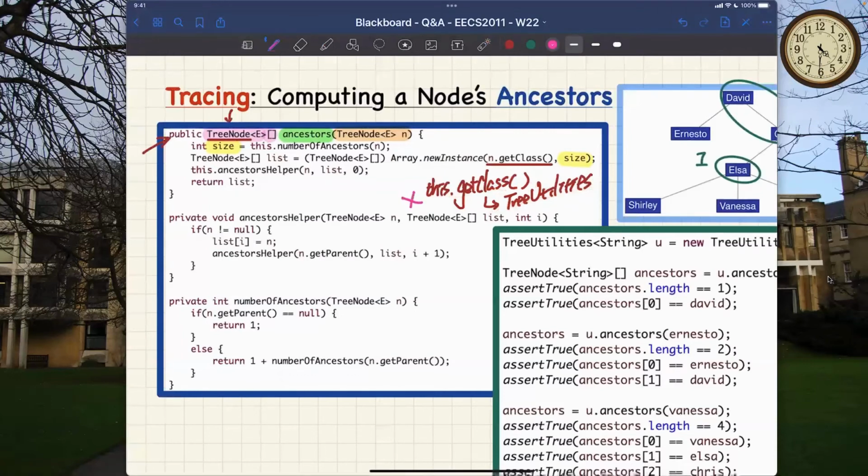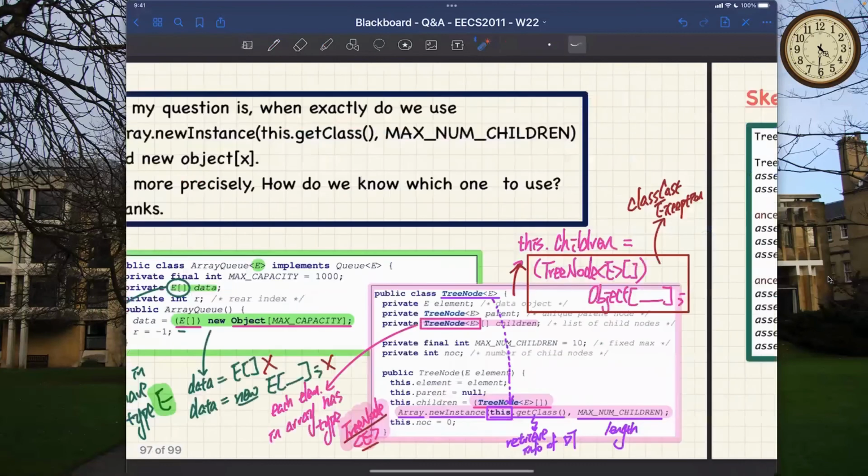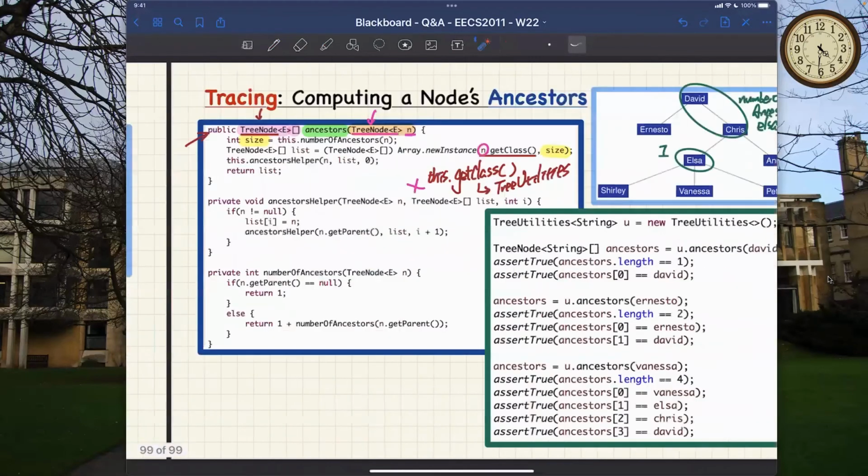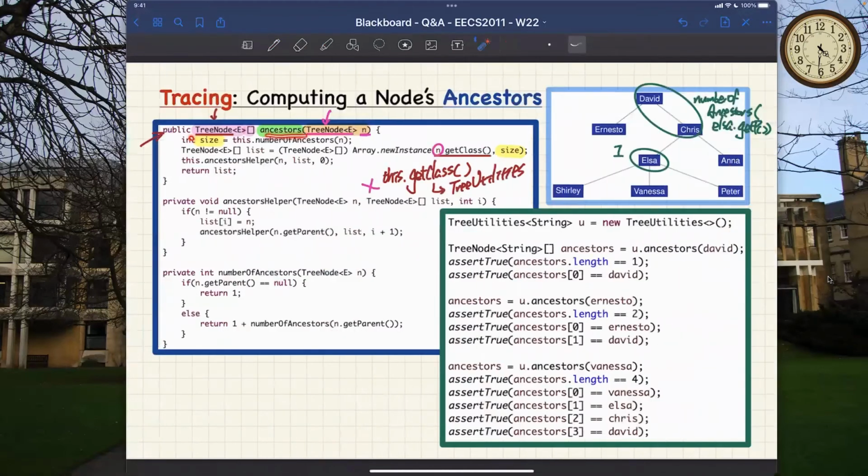What we have to do instead, because the root n over here has exactly the dynamic type that we need, because every element in the array will need this class as the element type. So that's why I say n.getClass. So notice the use of getClass. I think you should study this very carefully and compare it with what we did earlier in the tree node example. The class where we put the method is different. In that case, it's the tree node class. That's why we can say this.getClass. On the other hand, this method over here is going to be put under the tree utilities class. So that's why we cannot say this.getClass. We have to say n.getClass over here.